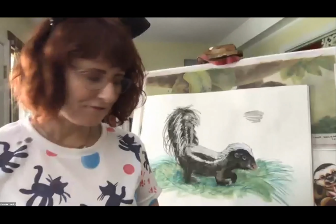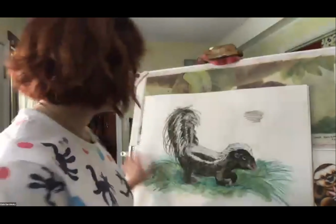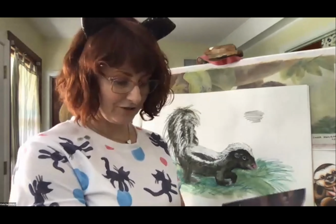Sometimes I'll add colors, like if it's going to be kind of boring as just a dark black thing. When I was drawing the skunks, I was kind of complaining to my husband because I have to draw mostly black animals, black and white, in the dark at night in a cave. If you actually went into a burrow and tried to see a skunk in the dark at night, you wouldn't see anything, right? Because it's too dark. So I have to use my artistic license, as they kind of call it. It's sort of a joke.